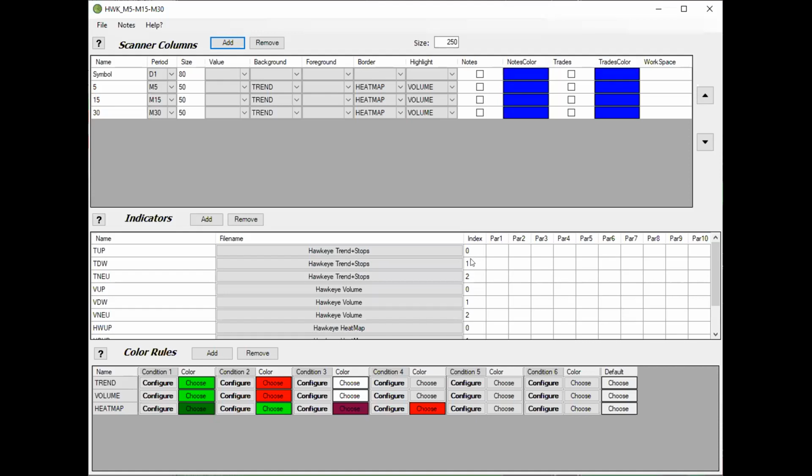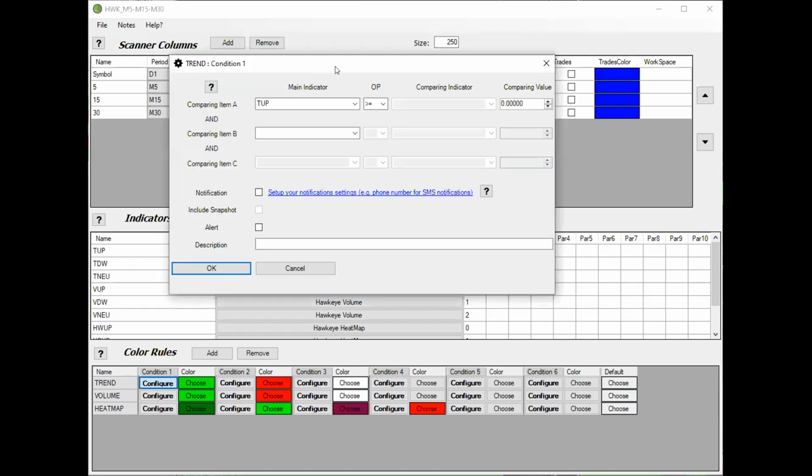So you can see it's very simple and straightforward to define exactly how your custom indicators are going to be integrated within MT4 Professional. Once I have these set, then it's a simple method to say, okay, trend, is my trend going to be long, short, or neutral? What's the rule to make it long? We'll go here. Let me share it.